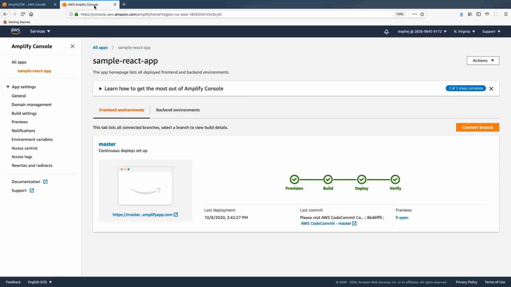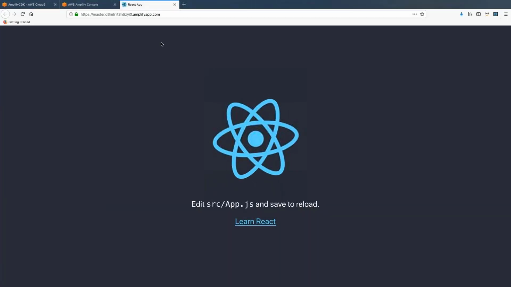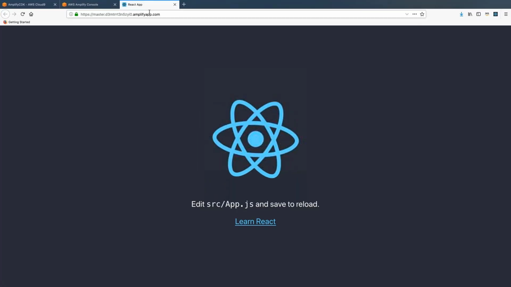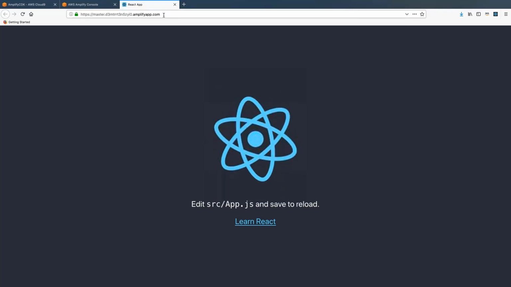So while that's happening, let's go back to the Amplify console. You can see our original deployment is finished, probably finished a while ago because it wasn't a very complicated app. But from here in the console, we can take a look at the application as deployed. We can put restrictions around this. We can password protect this, for example, if you just want to do some testing from the console.